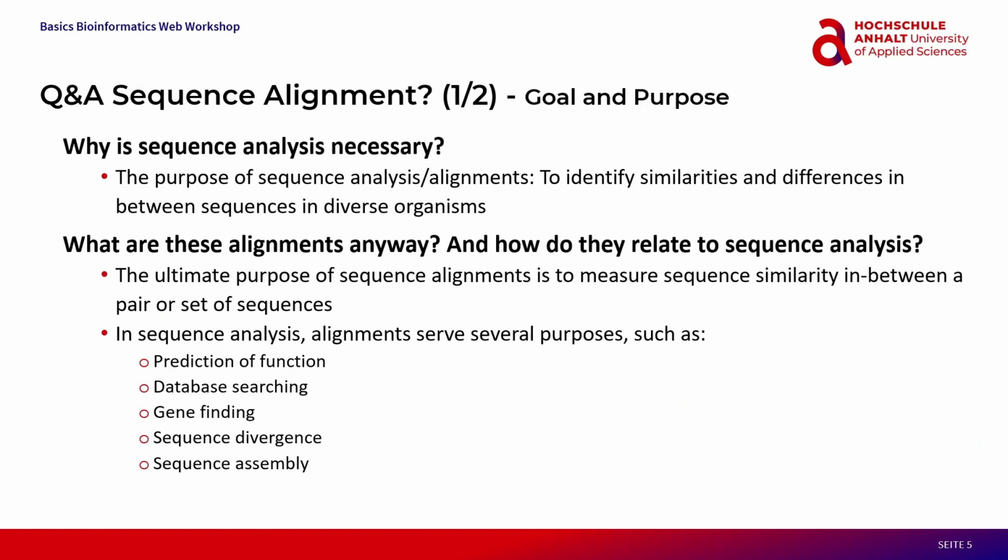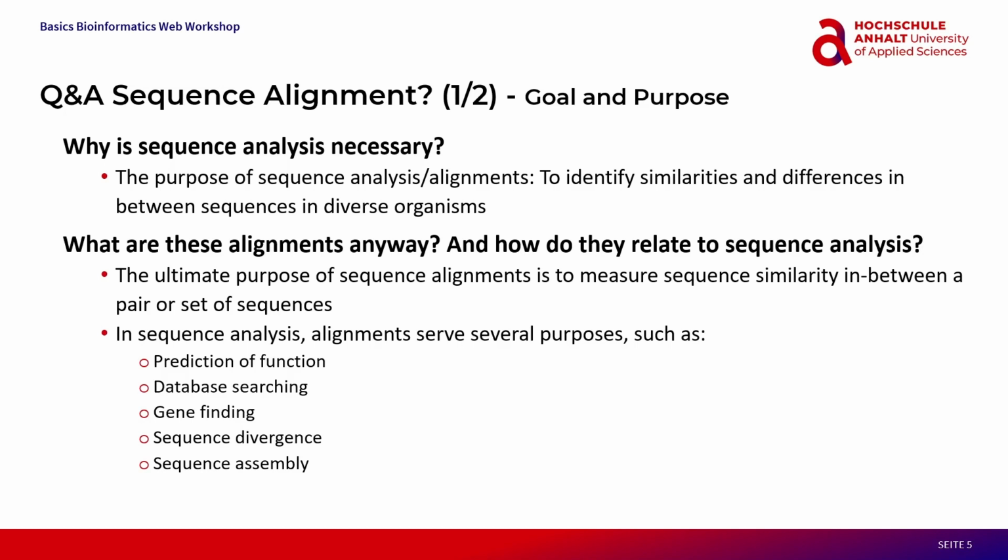When I was first introduced to the topic of sequence alignments and sequence analysis in general, I had a lot of questions going through my head regarding those topics, and I thought maybe it would be a great idea to introduce you to the topic by targeting those same questions that I asked myself previously, since you might be on the same level as I was back then. So the primary question you are probably asking yourself at the beginning of this lecture is, why is sequence analysis necessary? Or what are these alignments anyway? And how do they relate to sequence analysis?